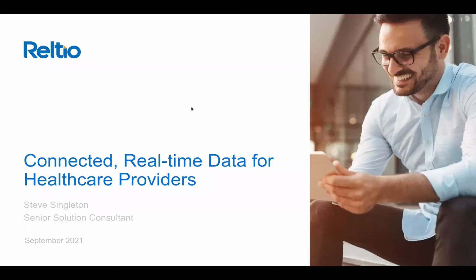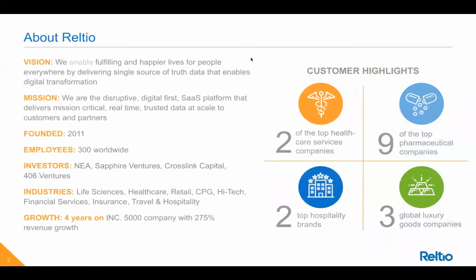As we start out here, let me take a minute to talk just a bit about Reltio. I'm not going to go into a lot of detail here, but Reltio was founded in 2011. So we're currently about a 10-year-old organization. We were the first true software as a service MDM platform in the industry. Currently today, we have over 100 customers on a worldwide basis, and as you can see, we're in excess of 300 or so employees today.